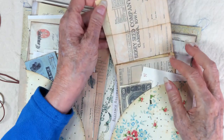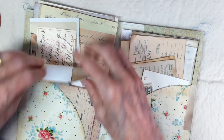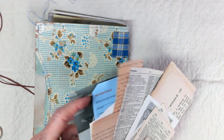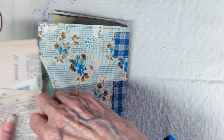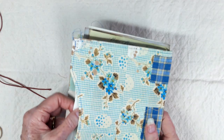I've aged them, folded them. They're ready to go. Well, that one's not. For the most part, they're ready to go. So that's that. And then in the pocket, book pages, mostly other languages. And then this typewriter picture, which is so cute. And they're just in there loose because of the big pocket. I can see them, and because they're old book pages, they don't slip. They kind of grab onto each other, so I know they're there.